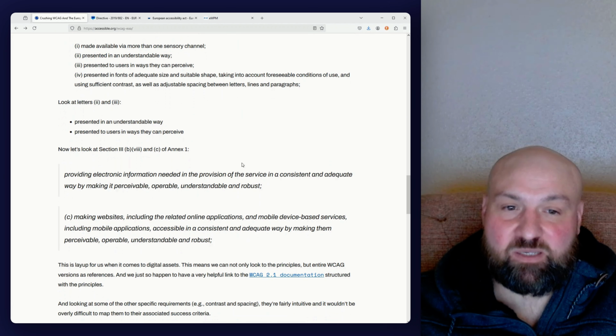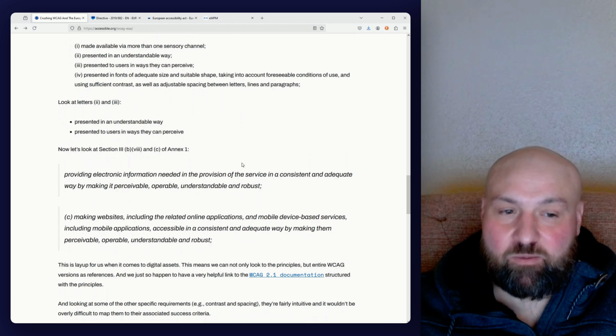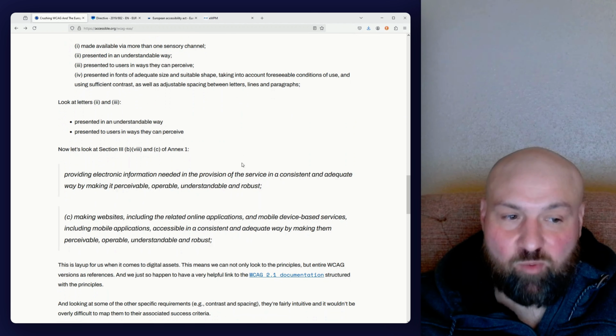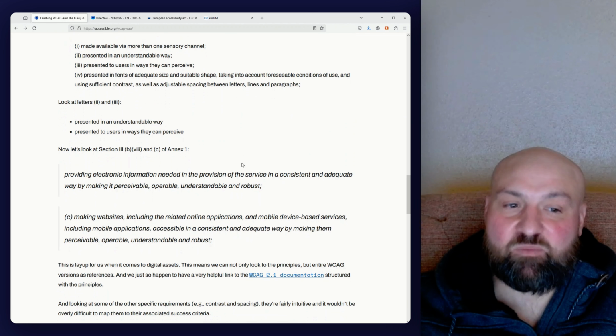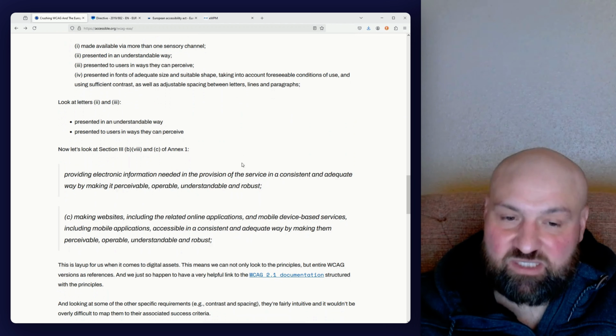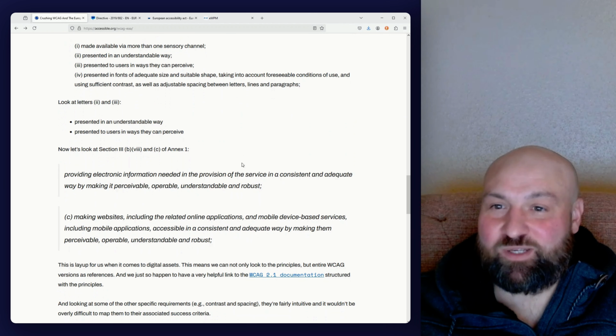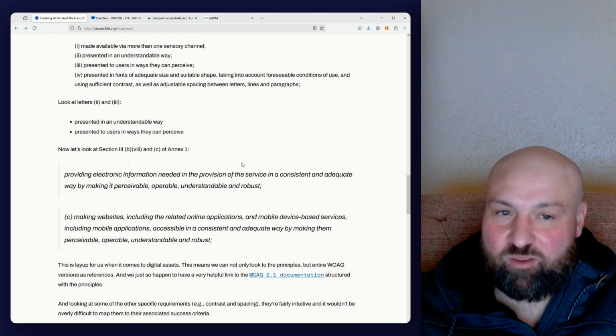Looking at subsection C under Section 3, making websites including the related online applications and mobile device-based services, including mobile applications, accessible in a consistent and adequate way by making them perceivable, operable, understandable, and robust. Again, we see the footprints of the Web Content Accessibility Guidelines shining through.